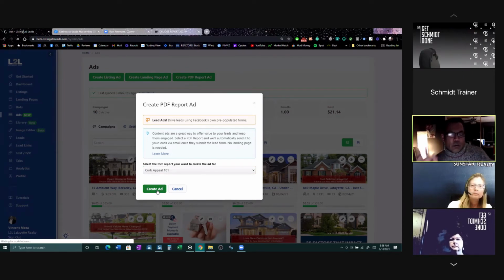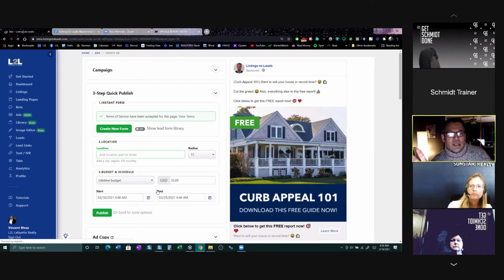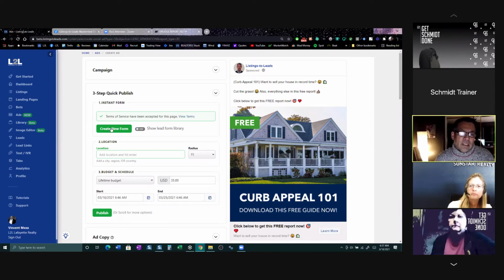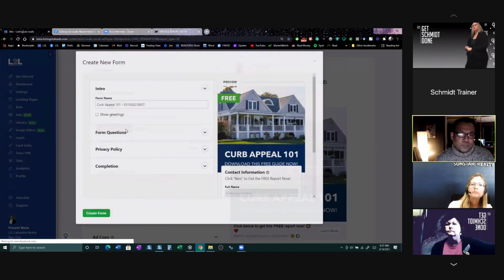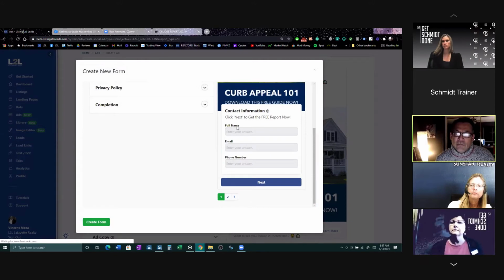These reports are created by us in-house. They are branded with your logo and your contact information as it appears on your profile, okay? And you'll see this big graphic on the right, that's all pre-done. So all you need to do again is click create form and you publish form down here. And the form looks like this here.